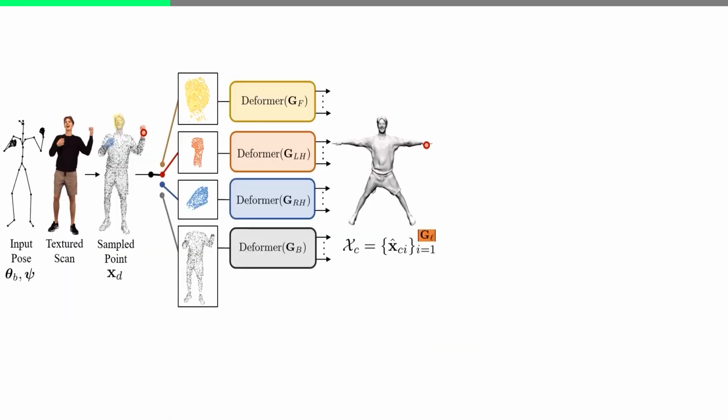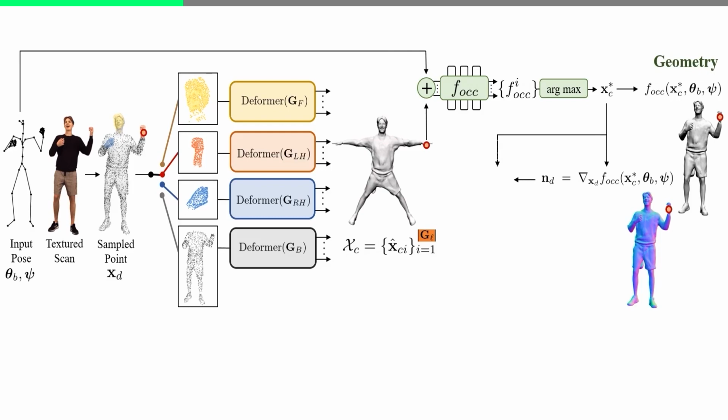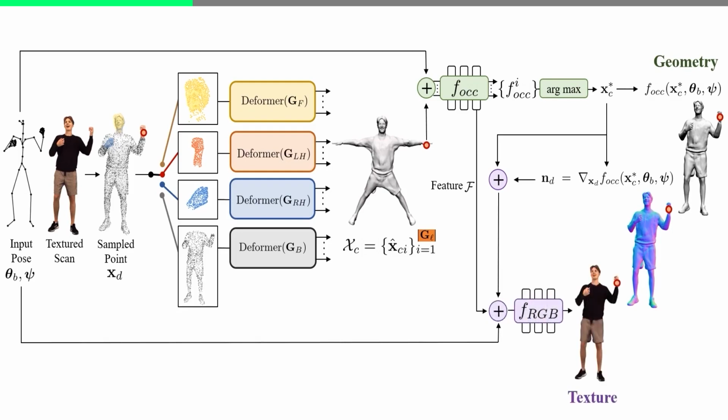For the next step, they put the output through the deformer network and go to the final shape. They use the occupancy network to output the 3D human form. Once the output from the occupancy network is obtained, they calculate the normal and integrate it with the final correspondence with the canonical space, which comes from the XC. And they use the input pose. The occupancy last layer feature will include the input pose, facial expression, and hand gesture, and they merge together into the texture network, which we can see at the last one.